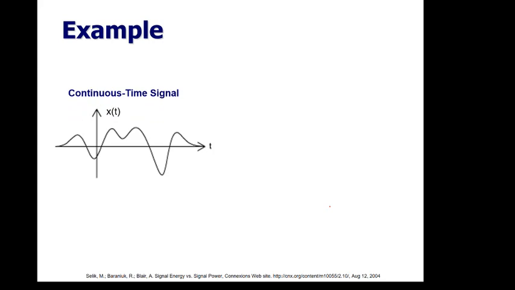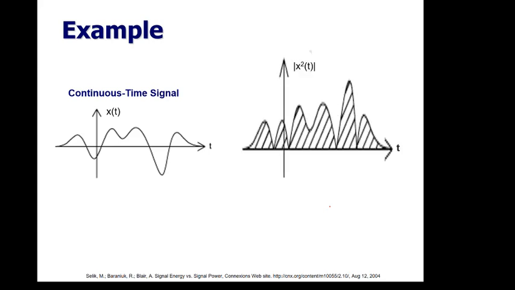So here's an example. We have a continuous time signal shown here of x of t. If I wanted to know what is the instantaneous power in the signal and what is the energy in the signal, first we would take x of t and square it and get the x squared of t function, which, because we started with a real valued function, is the same as the magnitude of x squared of t. So we plot that versus time. The plot itself, the envelope of it, is the measurement of the instantaneous power at any instant in time. Again, a time-varying function. It changes its value as the signal changes.